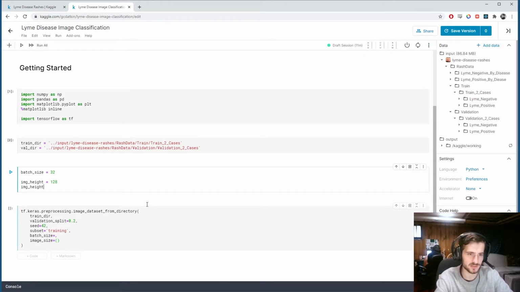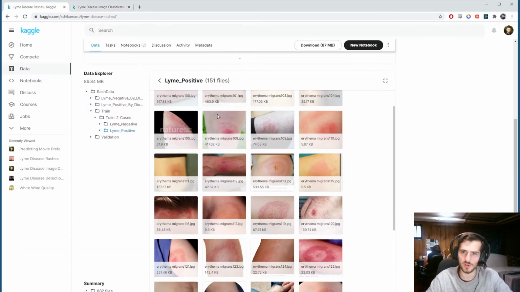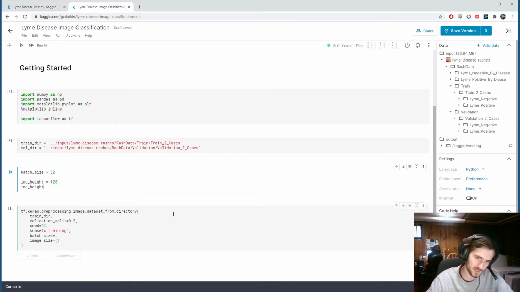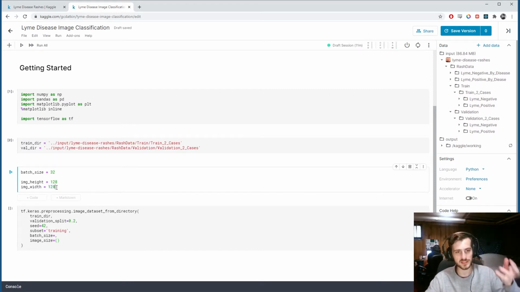This can be any number of things. I believe the images are all of different size, so we're going to have to resize them using this. This function will resize them for us. So 128 by 128. The smaller the images are, the less data we'll actually have as input features, but the faster our model will train. So it's a trade-off how you like to do that. For our purposes, since I don't want to make this take forever, I think 128 is a pretty good number.